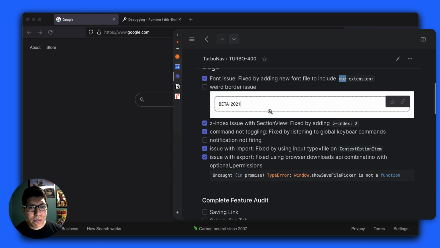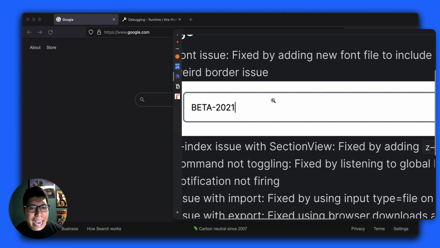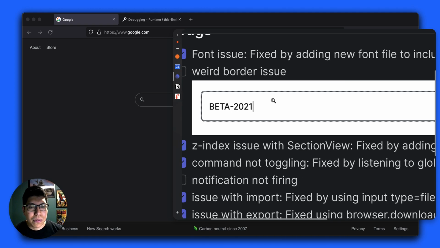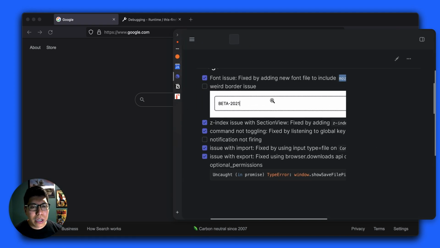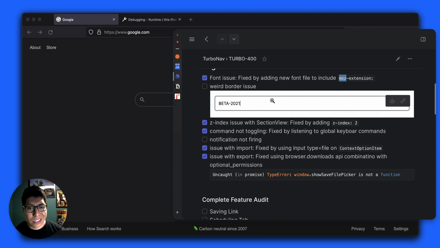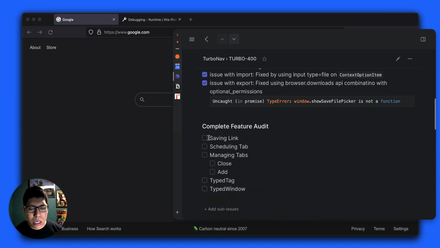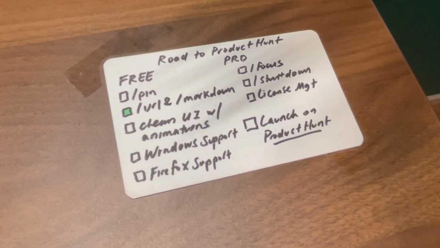I'm also not familiar with Firefox and how it displays selected states. I noticed this weird dash-dotted style on an input. It looked weird, but as I was playing around with Firefox, it looks like that's default behavior in Firefox. So I might just leave it like that. Overall, we'll do a complete audit of all the features to make sure that Firefox is looking good for TurboNav's first release. So really excited about that.